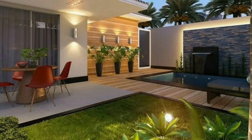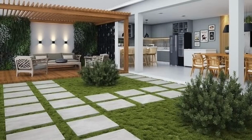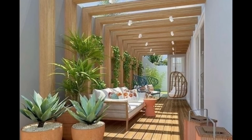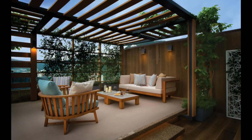Today we'll be telling you 20 ideas on how you can make your patio look good. Open air spaces are rare in today's urban areas, and having even a tiny patio is better than nothing. Often, the lack of space is used as an excuse for neglecting a small garden area. However, limited space shouldn't deter you from making the most out of the outdoors. All it takes is creative design ideas. Here are some options for decorating a tiny patio or a terrace.